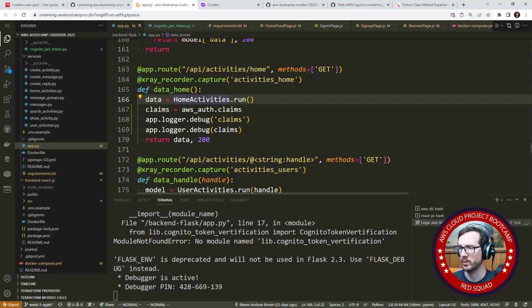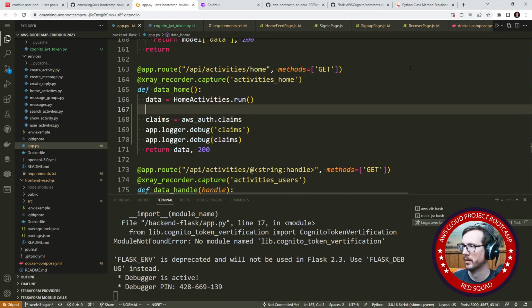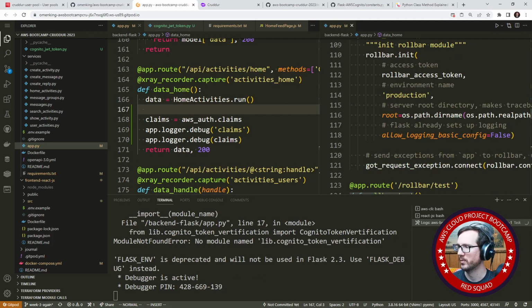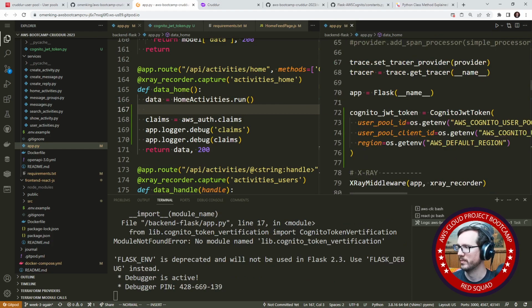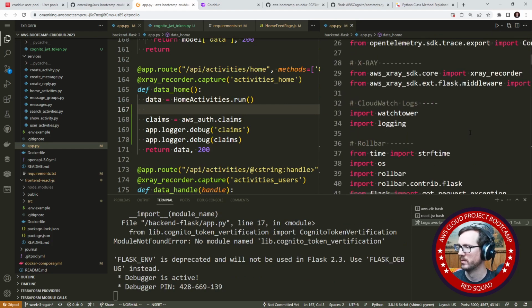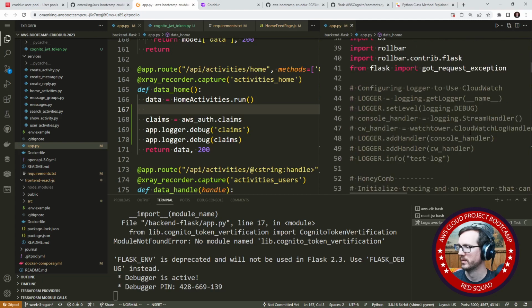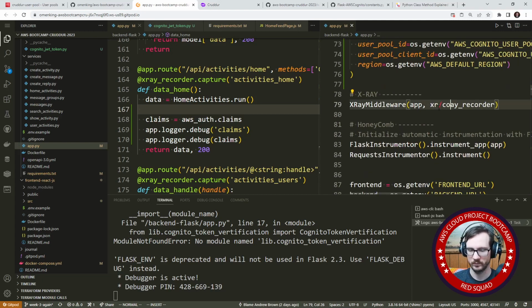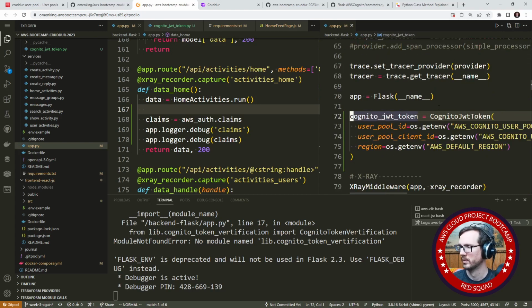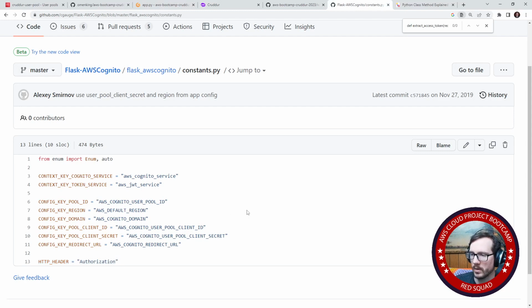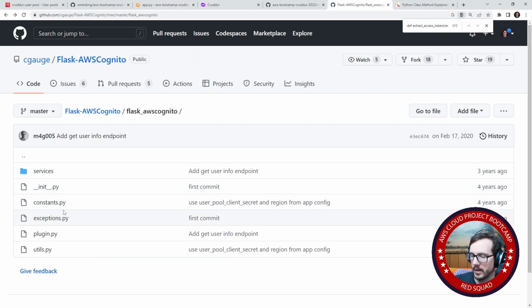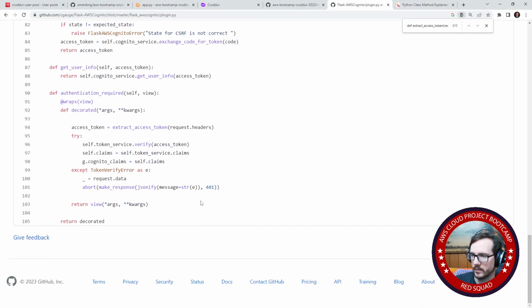Here. And so we were doing this claims here before. I have to split this. I already forgot the name of the other one. They call this AWS auth, which is not true. It's called whatever else it is now. Cognito JWT token, we'll leave that open there. We need to grab the code in the plugin to see how it works.